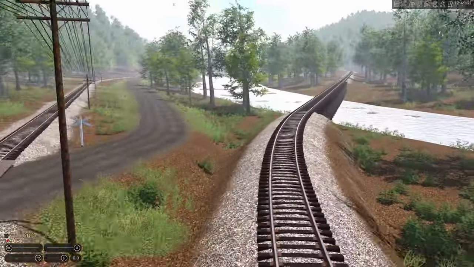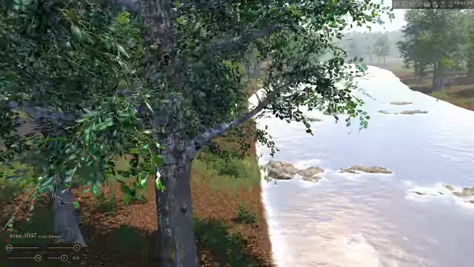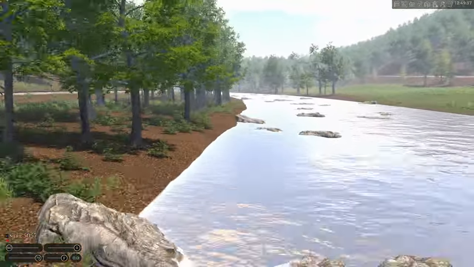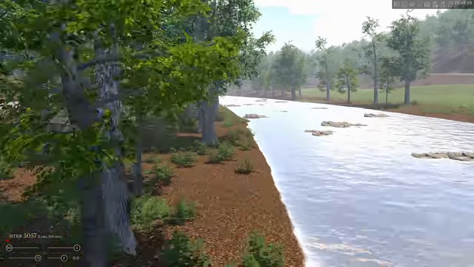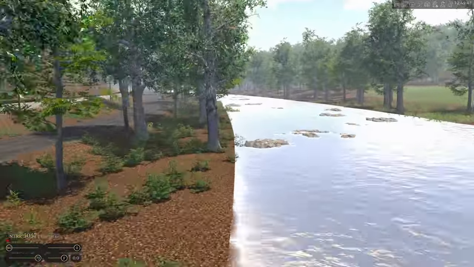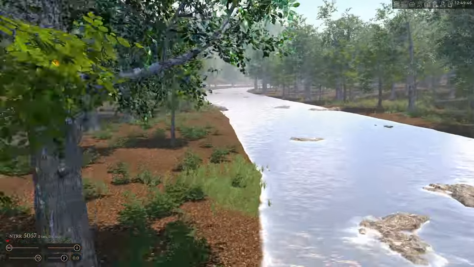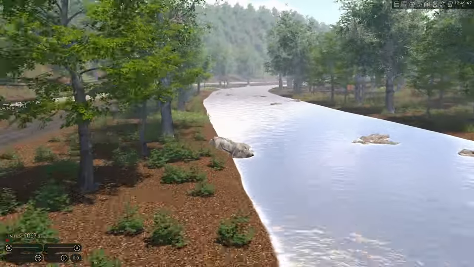It looks pretty good, but there's supposed to be some kind of smoothness down into the riverbed itself. So this is the Tuckasegee right outside of Bryson right here. There's rocks all in the river. I know there were rocks in some parts of the rivers along the map before. I don't know if they recently added some.